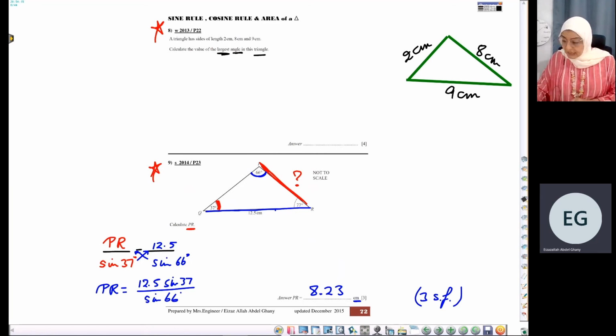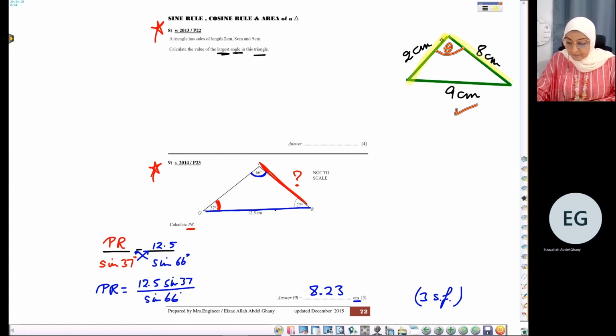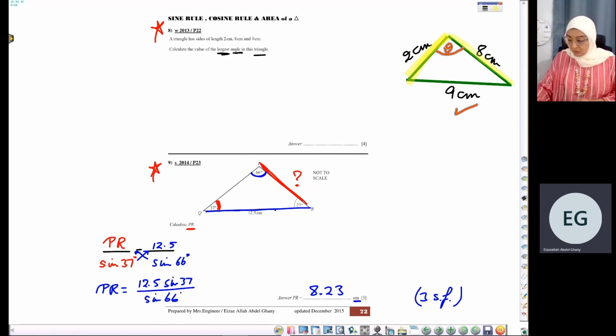Say it again after me. The largest angle is opposite to the longest side. If 9 is the longest side, then you need to find the largest angle which is opposite to it. You can name it X, you can name it theta, whatever you wish. Now let's write the rule. First of all, you have to highlight the 2 arms forming the angle. Please highlight the 2 arms forming the angle. Why? What's our title to find an angle?